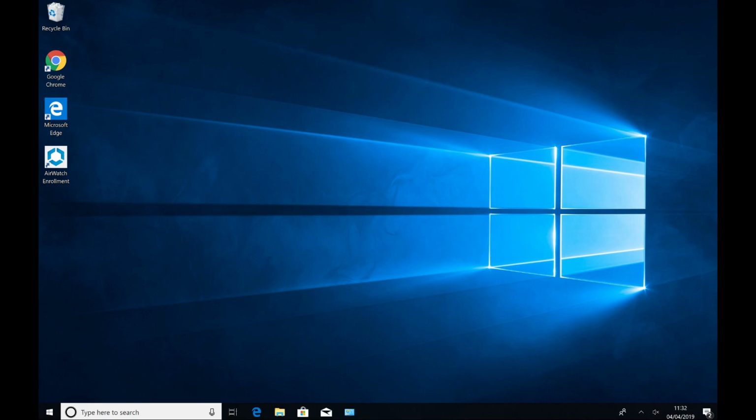So now in the background it's enrolling into our UEM console. You can see the AirWatch enrollment shortcut which I talked about earlier there on the desktop. We should see that disappear after a short period of time.